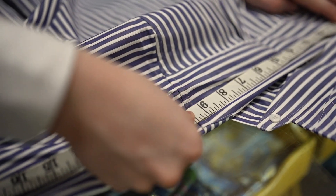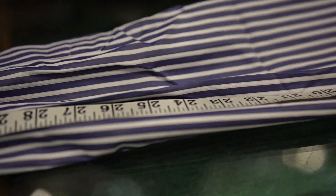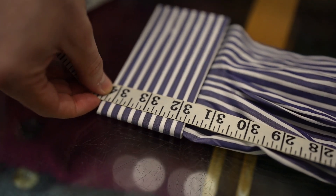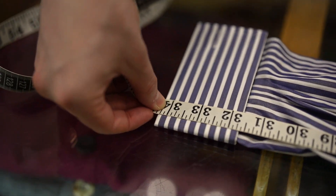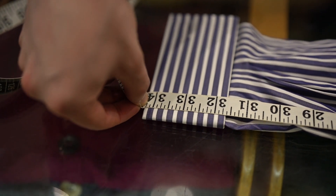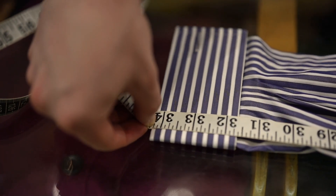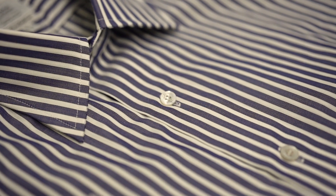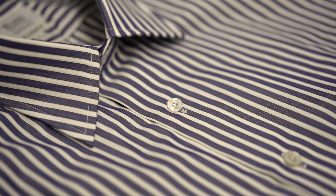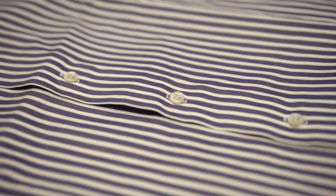Take it down to the shoulder and then take it down to the sleeve. This is one of our stock shirts and we haven't washed it yet. Normally they measure 34 once they've been washed, but this is measuring just about 34 and a quarter because it hasn't been washed — we allow for shrinkage. Not all companies do. If you have already washed it and you like how it fits, that's the measurement. But if it's one you haven't washed before, just think about whether or not it's got that shrinkage in. Next we're going to measure the chest measurement of the shirt.